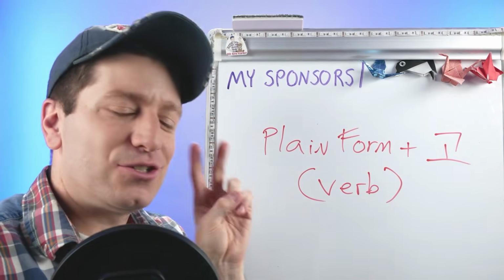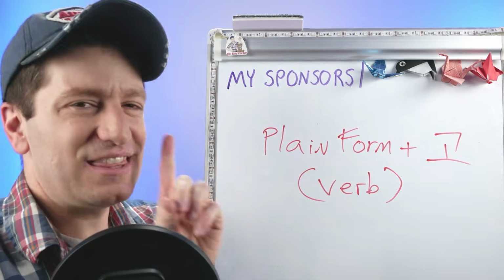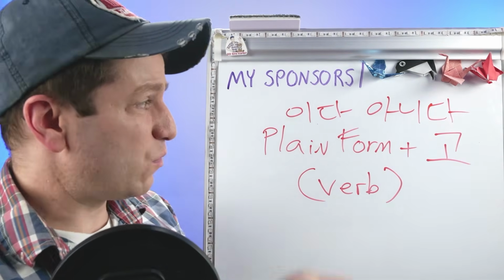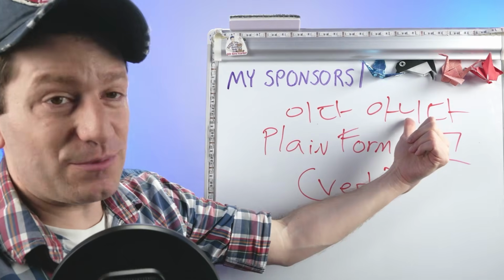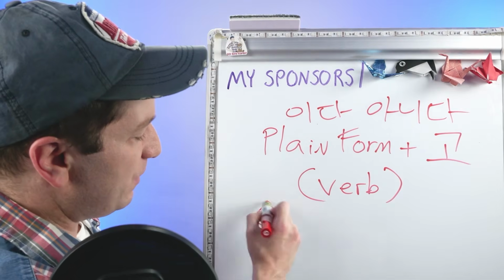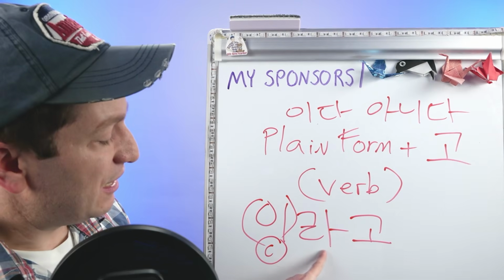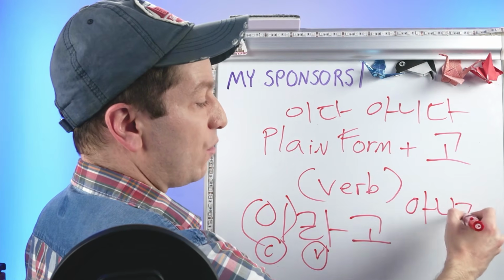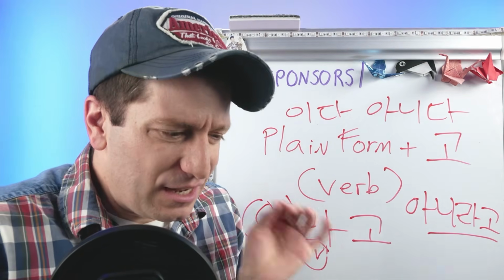Now, there are 2 exceptions that you do have to learn with this quoting form, and they're only with these verbs. 이다 and 아니다 have different forms when they're used in this arrangement. Now, normally the plain form of 이다 is 이다, and same with 아니다, but when they're used with 고, they actually change very slightly. 이다 will become 이라고 after a consonant, or simply 라고 after a vowel. And 아니다 becomes 아니라고. Every other verb is the exact same as this. So now we have a quoting form, but what can we do with that?